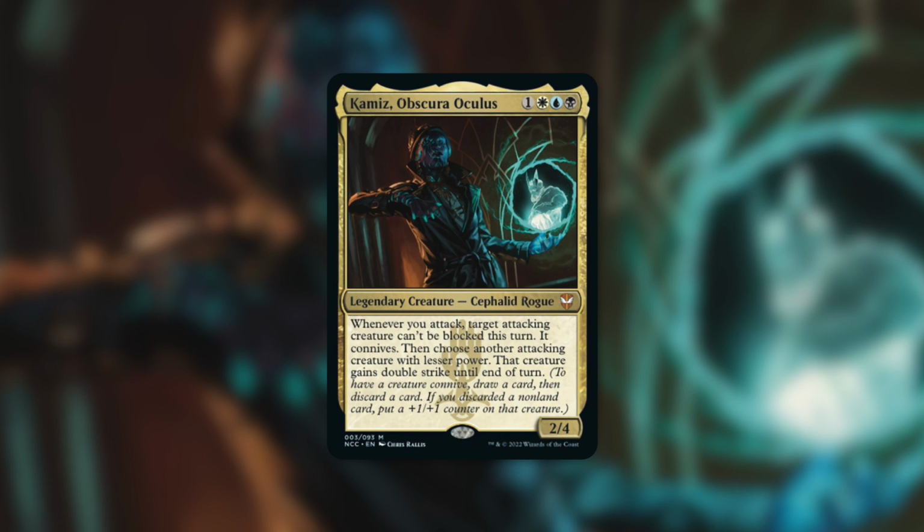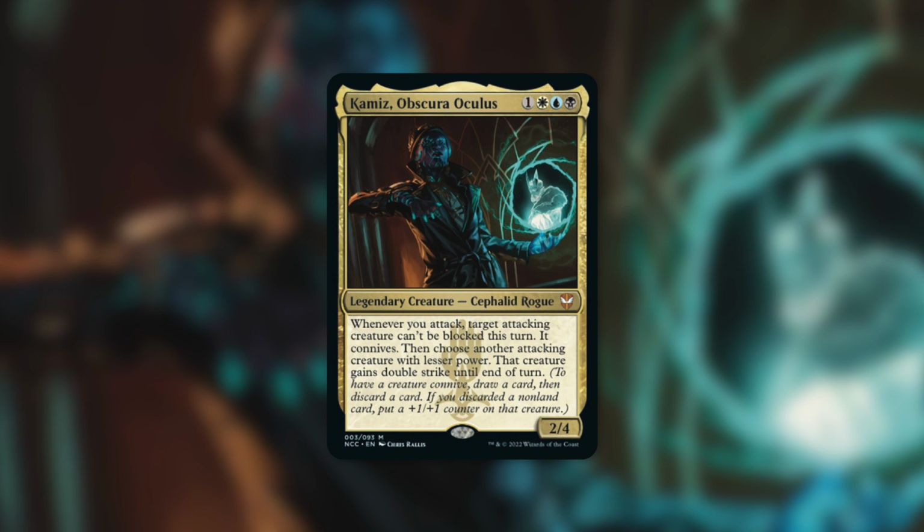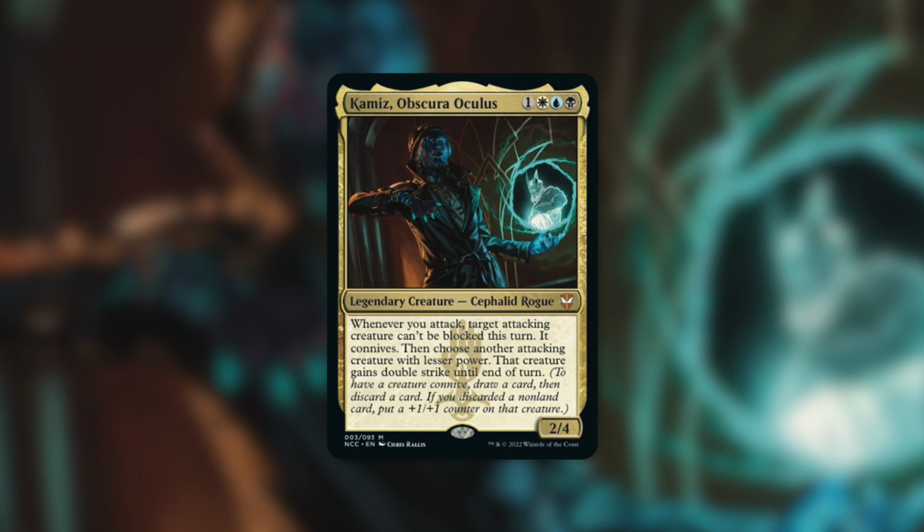Next up, speaking of rogues, we've got Kamiz, Obscura Oculus. Kamiz is a 2/4 cephalid rogue that costs 1 white, blue, black. It has, whenever you attack, target attacking creature can't be blocked this turn. It connives, then choose another attacking creature with lesser power.